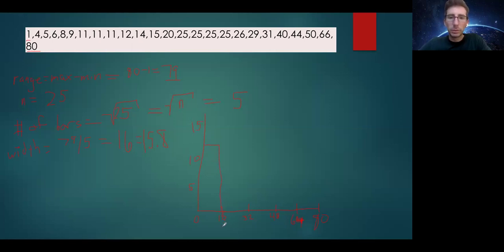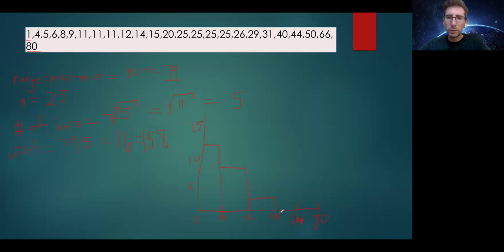So now let's see how many numbers we had between 16 and 32. So 20 is our first number that's greater than 16. So we have 1, 2, 3, 4, 5, 6, 7, 8 here that are less than 32 but greater than 16. So we'll put this a little closer to the 10. No, this isn't drawn very well. So how many do we have between 32 and 48? We have only 1, 2, right, between 32 and 48. So 2 will be somewhere down here.